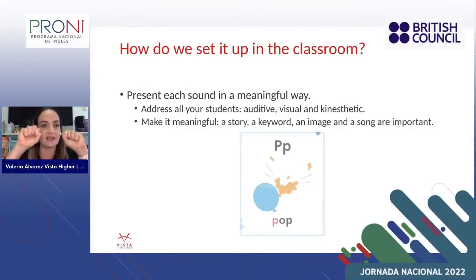Everybody put your hands like this and go P, P, P, P, as in pop. And every time your students see that sound and they don't remember that letter, and they don't remember how it sounds, you just go, and they will say, P. Oh, is it the same sound in Spanish? And I get close to the camera so I can see my mouth. P. Is it the same? P.